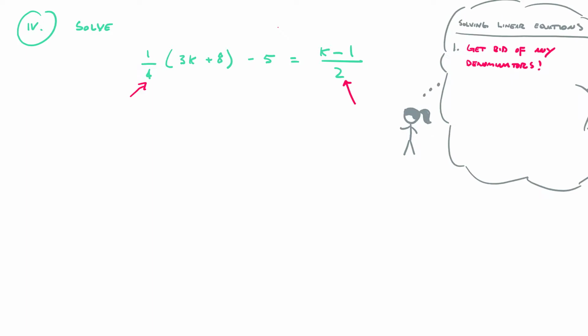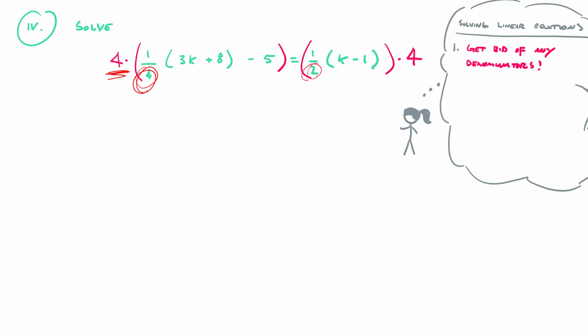And that first step is actually getting rid of the denominators. Okay? And to get rid of a denominator, all you need to do is multiply both sides of the equation by the denominator that you want to get rid of. In this particular case, we get really lucky because if you get rid of a denominator of 4 by multiplying both sides by 4, you're simultaneously getting rid of a denominator of 2 because 2 is a factor of 4. So on the right-hand side, the denominator 2 from the 1/2 will cancel with one of the factors of 4, and you're just going to be left with 2 times k minus 1. And we'll see that in just a second.